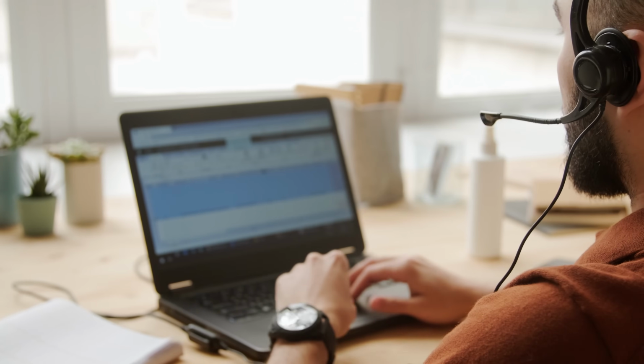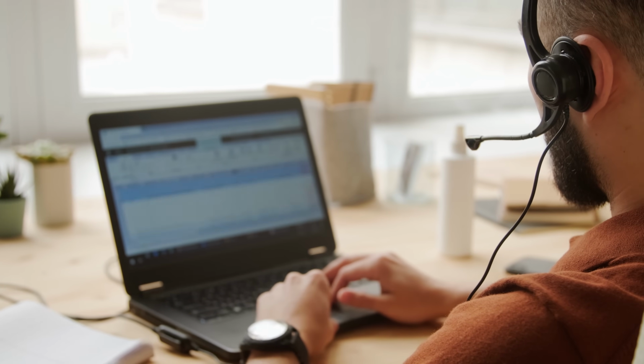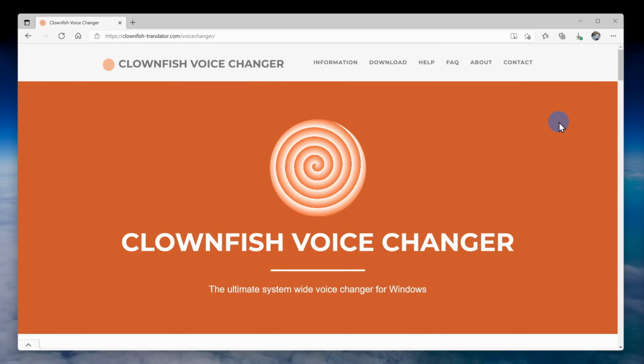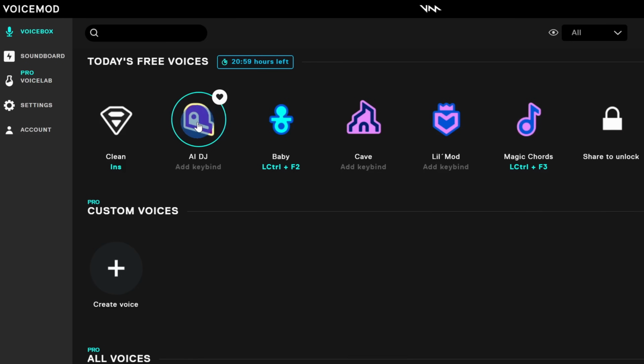Luckily, we can use our PC together with our phone to change our voice in real time during a call. On the PC, there are many different apps that can change your voice in real time. Some of the more popular ones include VoiceMod, Clownfish, and Morph Vox. Most of them have a freemium model where you get a few of the voices for free, and if you want to unlock even more voices, you have to pay. For this video today, I'm going to use something called Morph Vox Jr. This includes all of the voices that you heard in the intro.